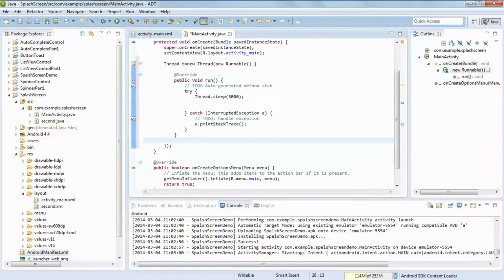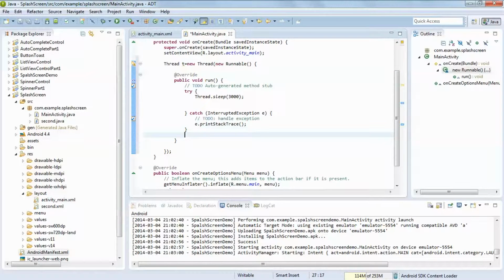After that, you have to use intent. Intent is used to switch from one activity to another. Intent object.